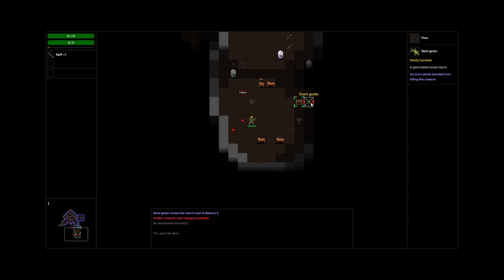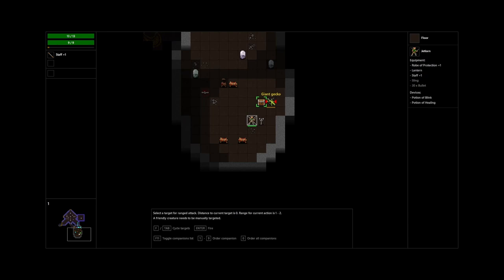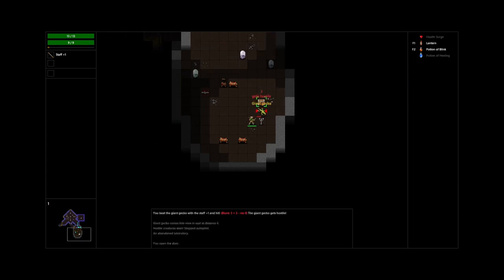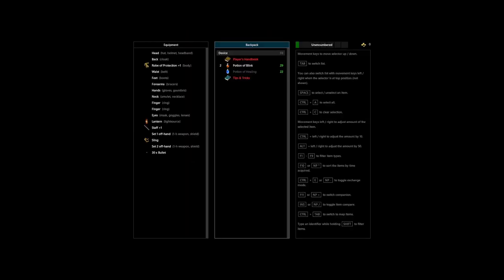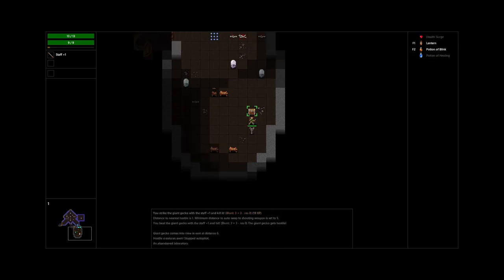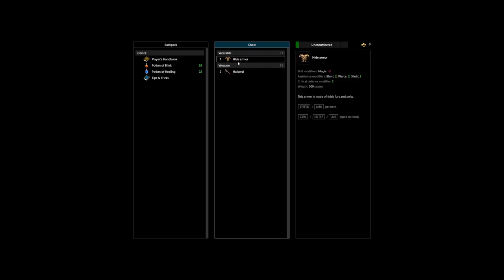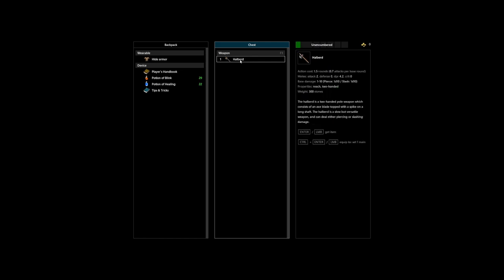We have some broken tables and we have a giant gecko. All right, let's dispense with this giant gecko. Are we out of bullets? No, I pressed the wrong button. Very bad to press the wrong button when you're still trying to learn the game. All right, so we've got some stuff here. We got some hide armor and a halberd. All right, let's grab this. -2 magic. It's got some resistance modifiers. I don't know if we'll need the halberd.